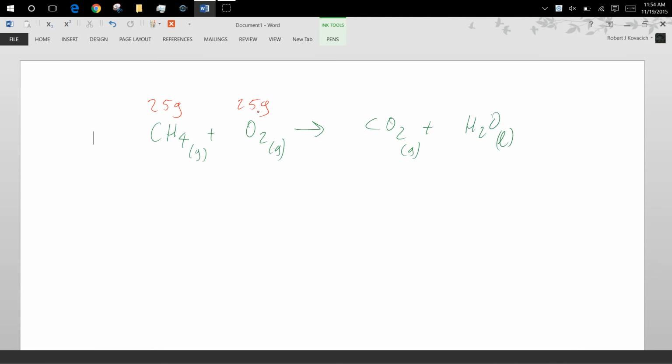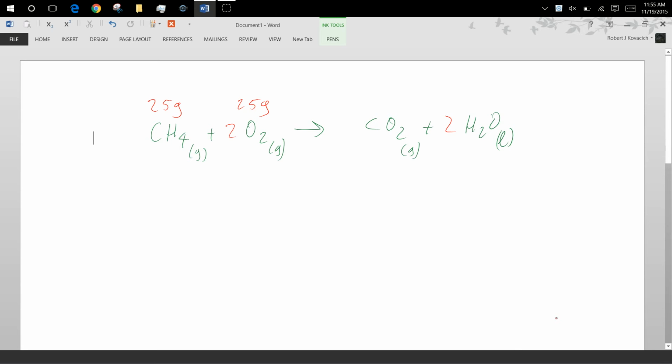Since this is a stoichiometric problem, the first thing we need to do is balance. The carbons are already balanced. There's one on each side. On the right-hand side, I've got 3 oxygens, and on the left, I only have 2. So I'm going to put a 2 here. That way I can also balance out my hydrogens, and that makes my oxygens an even number. So I've got 4 and 4, and then here's 2, and then here's 2, so 4 oxygens. So I put a 2 in front of this oxygen on this side, and the whole thing's balanced.